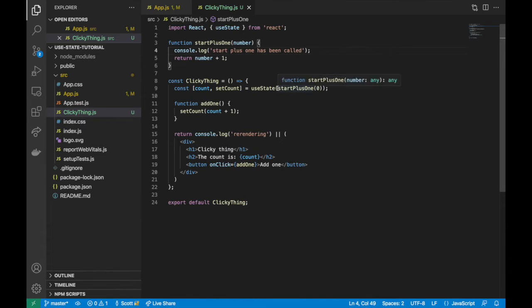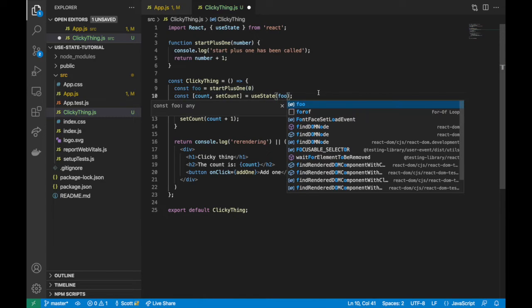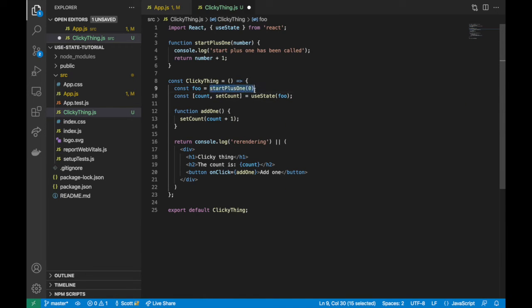That's because we're essentially assigning it to a variable, right? You could also write this as const foo equals start plus 1, 0, and then pass foo to useState. It's always going to evaluate this, even if it doesn't use it here. However, you can still get around this by passing either an anonymous function or a non-invoking function.